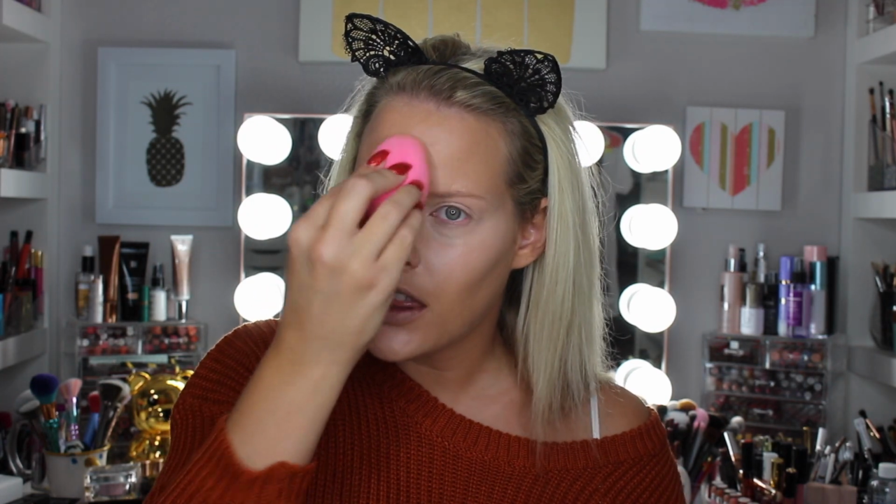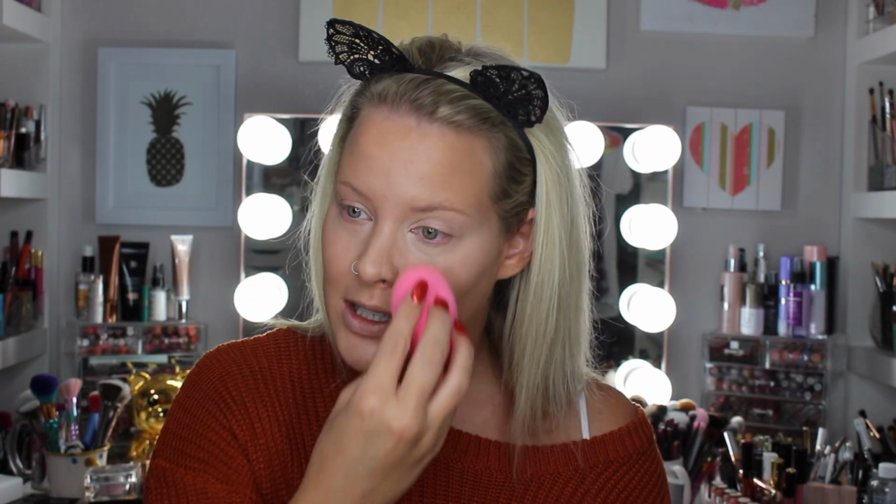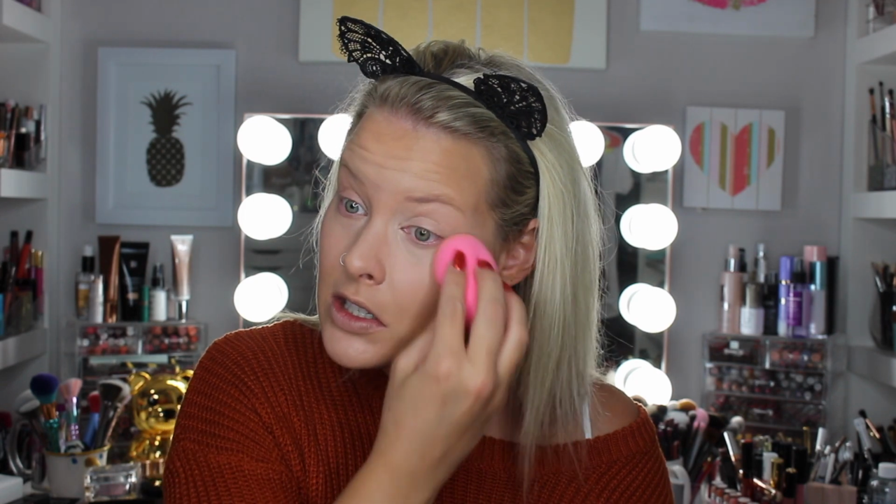It doesn't feel very thick. It's kind of like a moussey texture. But if you've tried the It Cosmetics Bye Bye concealer, you know how that's really thick and sticky? Like this is thick, but it's not sticky. It's like a different consistency. But blends out really nice. I like this concealer.